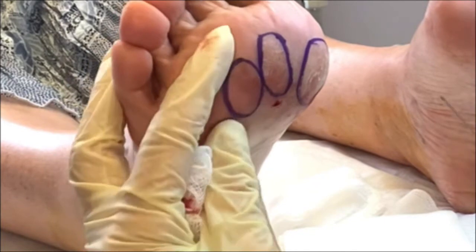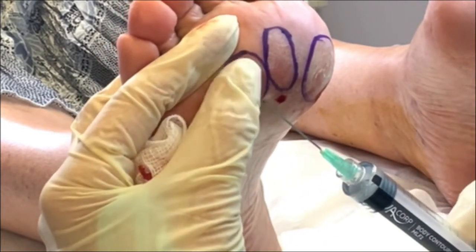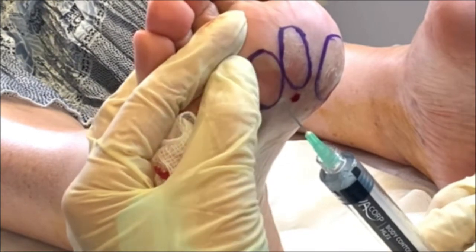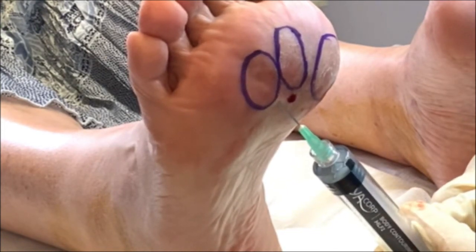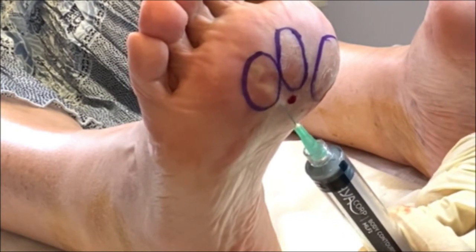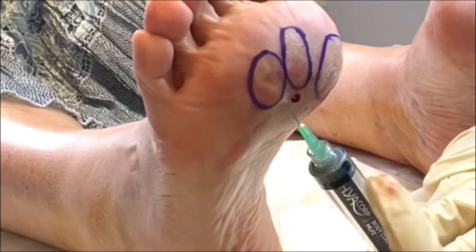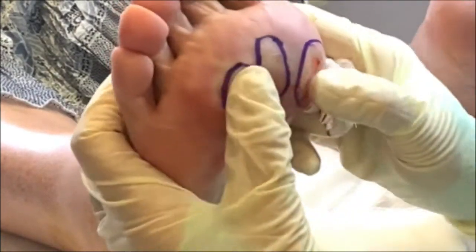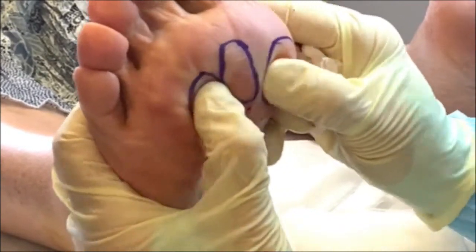So the final area, which is here — now I can really feel a bony point here, so I'm going to feed the needle up to that point. There's the point just there. I'm just going to get that last bit. Underneath that surface there, you can see the filling there, can't you? Just blanching underneath the skin. I'm just now going to massage this layer into place.